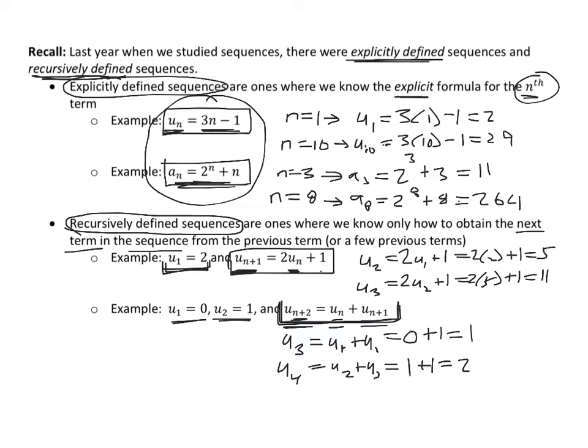Recursively defined sequences are neat. There's a lot of applications for them. Lots of times we know how to build something off of previous things, but it is really nice to know what the explicitly defined version of it is. So now that we've got this baseline for what explicitly defined sequences are and what recursively defined sequences are, we can move on and talk about how this even connects to mathematical induction.